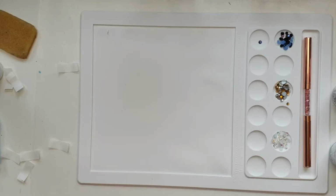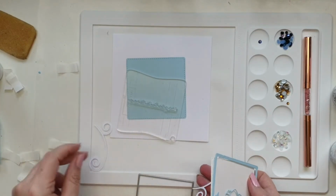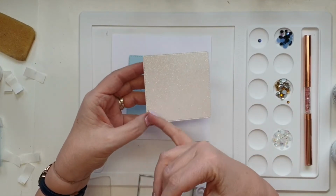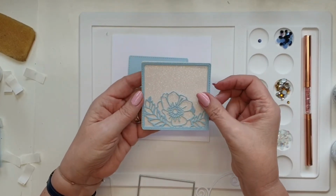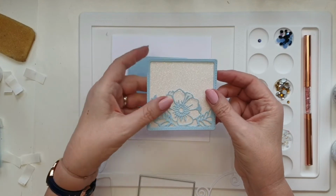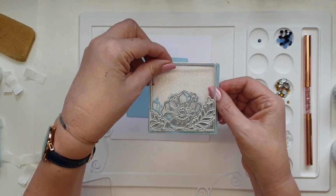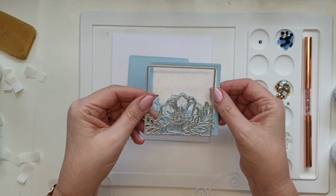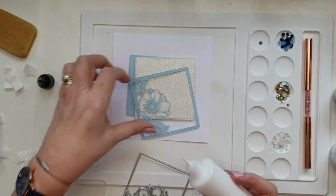Next one I'm going to do, I'm going to make this one a little bit special, and I thought this one would be ideal as maybe a wedding card. So I've used a piece of Lisa's beautiful glitter card, the Euphoria glitter card from the first release, and I've cut the square out using the square from the Square Ornamental, and then I've cut this one out in exactly the same way. I've used this die in my die cutting machine and put the square from the Square Ornamental round the edge, cut them both out together. So I'm just going to glue this down onto my glitter card.